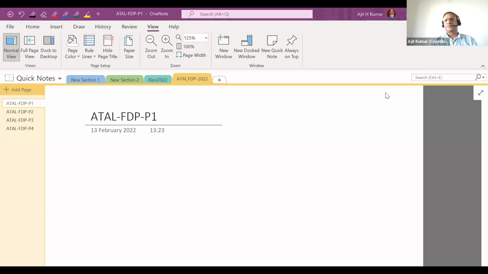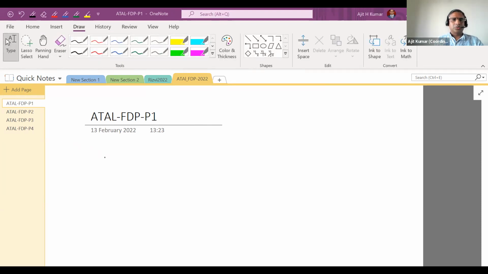So let me share my screen. First, let me share this OneNote in which I'm going to write. Okay, so let us start. Professor Krishnan already introduced what is least square method in general. So what is it? See, many concepts in linear algebra amount to solving a system of linear equations. So let us start with this system of linear equations.